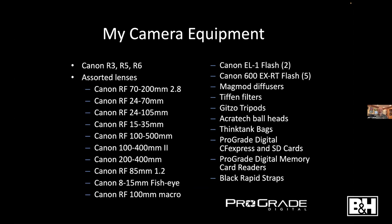My favorite lenses are the 70-200 f/2.8. I use that for almost all my portraits. When I'm shooting an event, like a wedding or bar mitzvah, the trifecta for me are the 70-200, the 24-70, and the 15-35. Those are the ones I use the most. The other lenses you see there, the long ones like the 100-500, the 100-400, the 200-400, those are used for the Olympics, for wildlife, stuff like that. The fisheye I use, you know, for creative shooting.